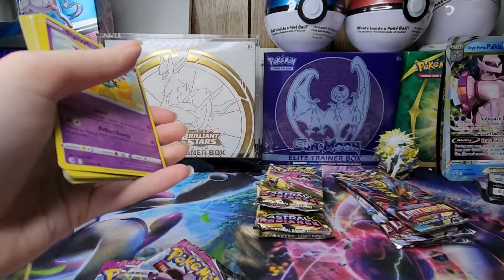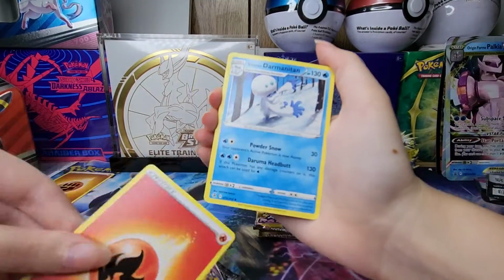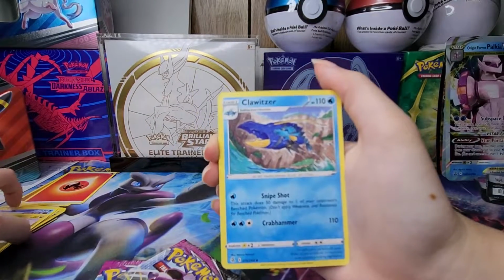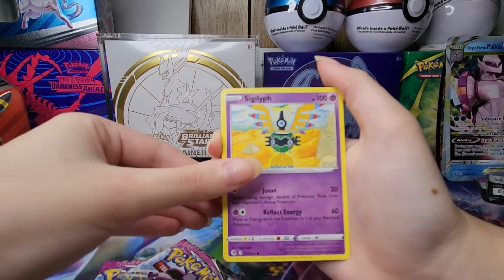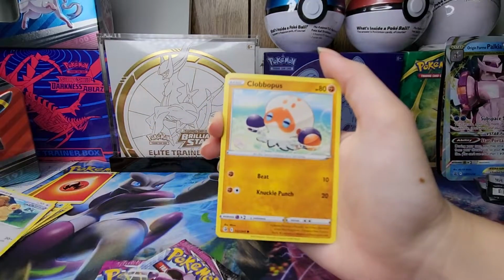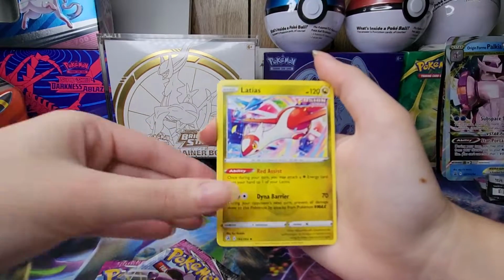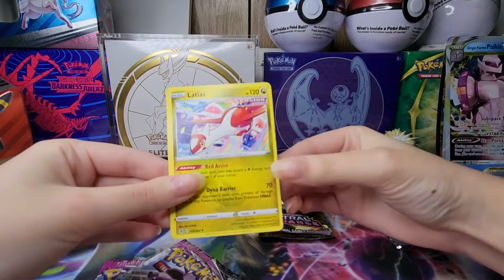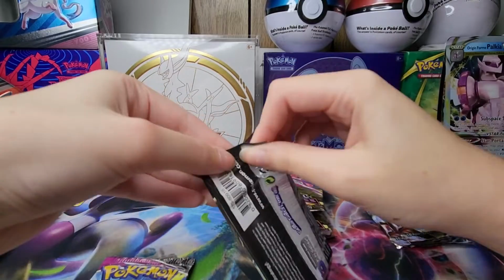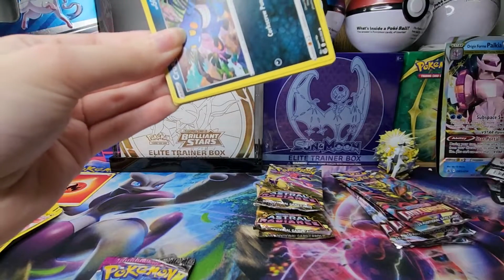Okay, we got a code card. Let's see what we got here in this one. We got some of the fire energy. We got a Galarian Darmanitan, Sigilyph. We got here a Clauncher, Solosis, Toxel, Totodile, Buneary, Clobbopus. We got here a reverse holo Sandshrew and another non-holo Latias, which is severely off-centered. Hey, this is why Fusion Strike is not my favorite. Not my favorite at all.